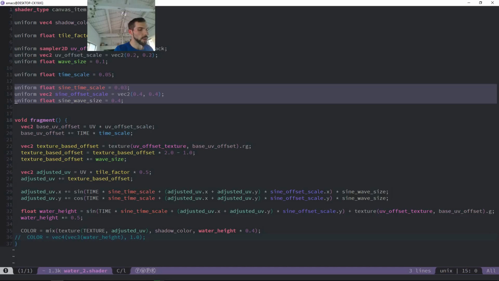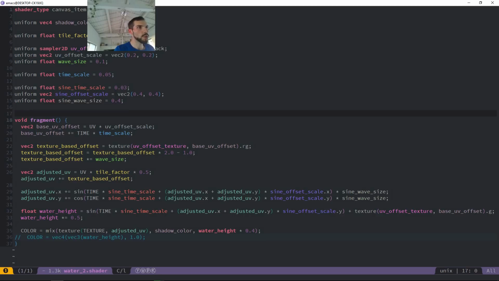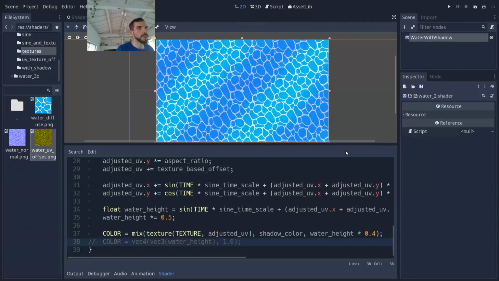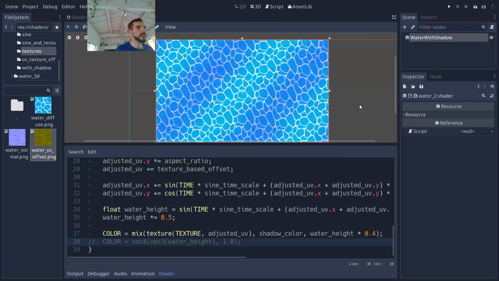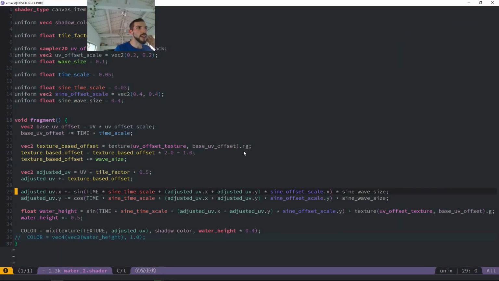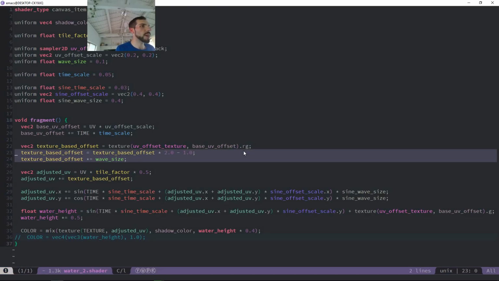We have the sine based wave. I shouldn't have called the parameters like this, but these are lines 29 and 30 in this case, where it uses math functions to create these big rolls. The larger effect on the waves comes from that. And then you have a high frequency effect with the texture based offset. The advantage of this one is that you can plug in and replace a texture anytime. So right now, I think it's a noise texture, and it's going to add some high frequency details.